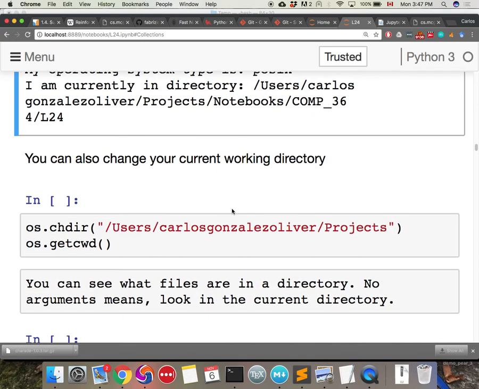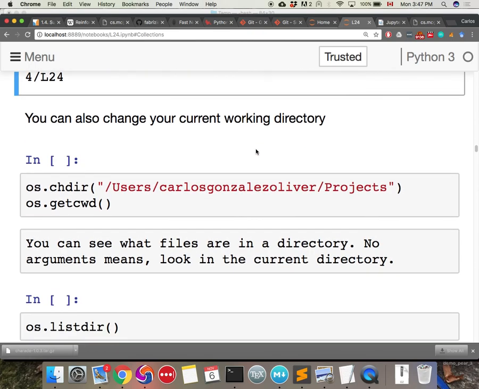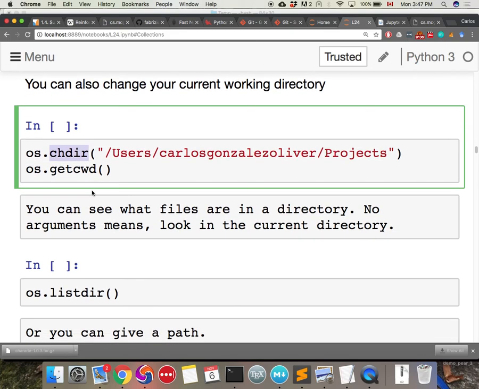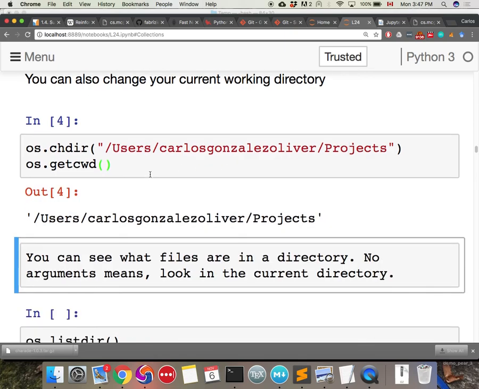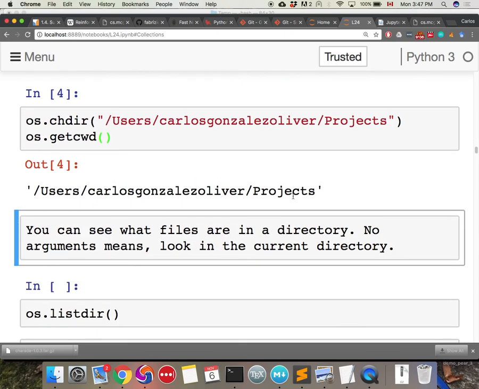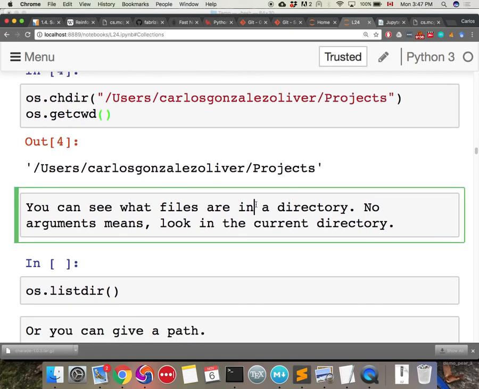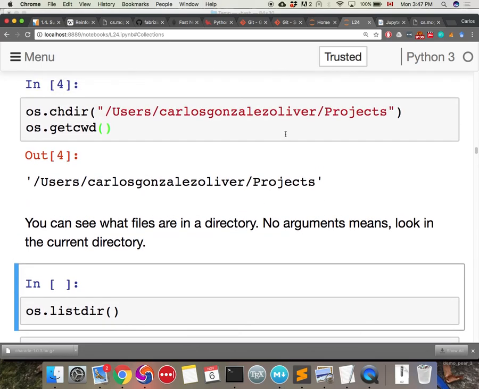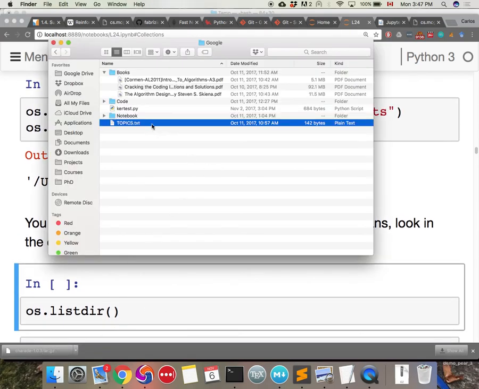You can also change where you are right now. You can change your current directory to somewhere else using the chdir, change directory method. Okay, and all that does is it takes as input the path to somewhere else, and it'll change your current directory to there. So if I did that, now I've changed directories to my projects folder. Okay. So that would affect, for example, if you're looking at some files in your current directory, obviously they'll be different depending on what directory you're inside of, right? It's just like jumping around your Finder thing, right?